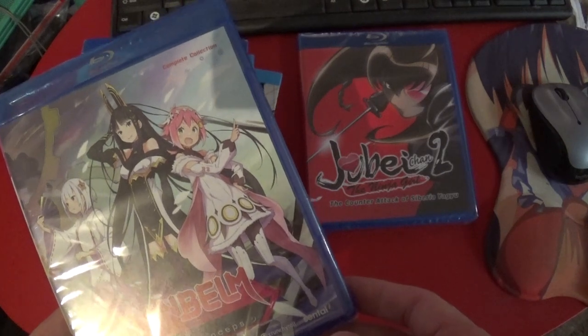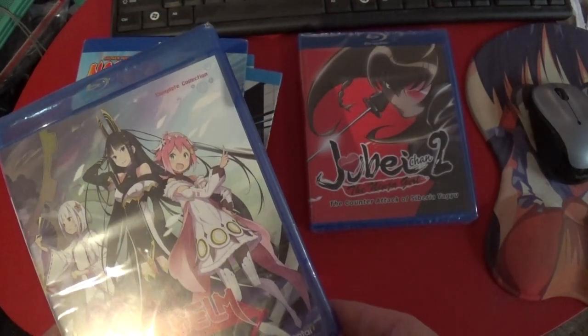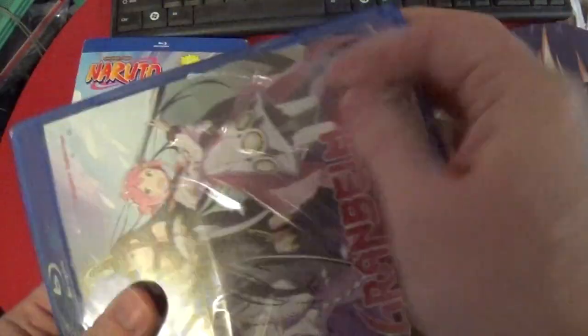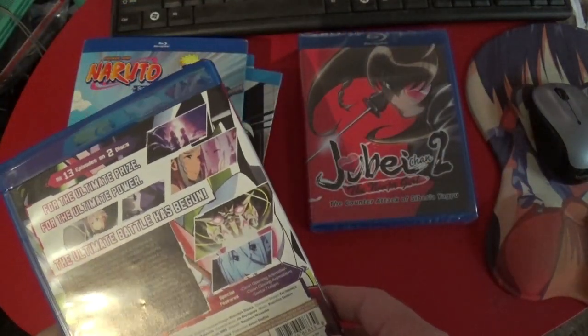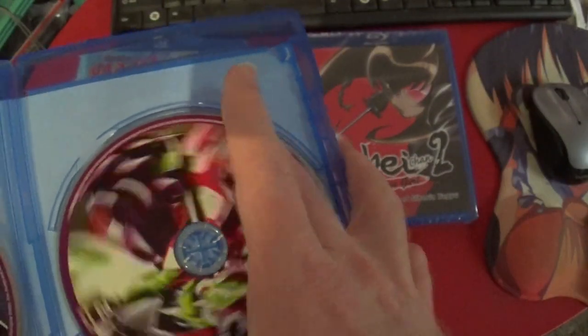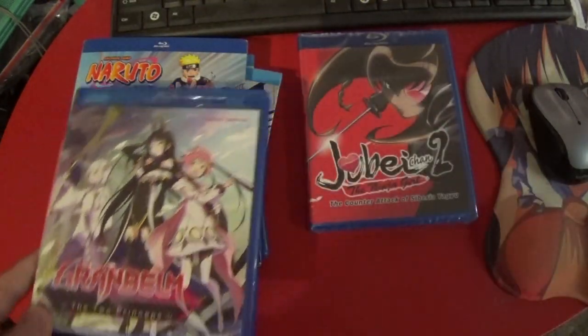Grand Belm, maybe? Two Princes? It's kind of interesting how there's a lot of these that I just can't really tell what they're even supposed to be. This one's at least giving more of a magical girl vibe, maybe. I see it's Japanese with subtitles only — there's Sentai here. Right now I'm only processing just a blurb of shapes and colors, but mecha, maybe? Magical girl? I don't know.